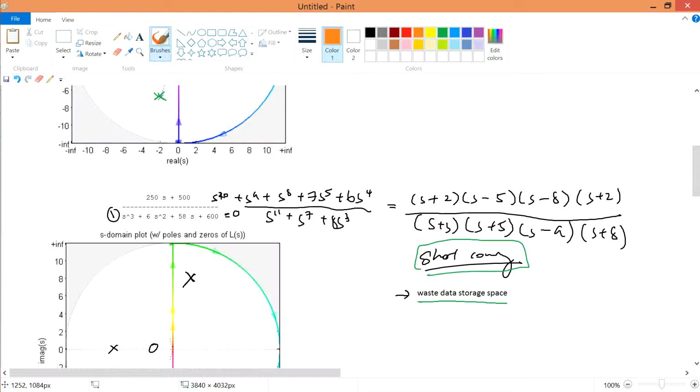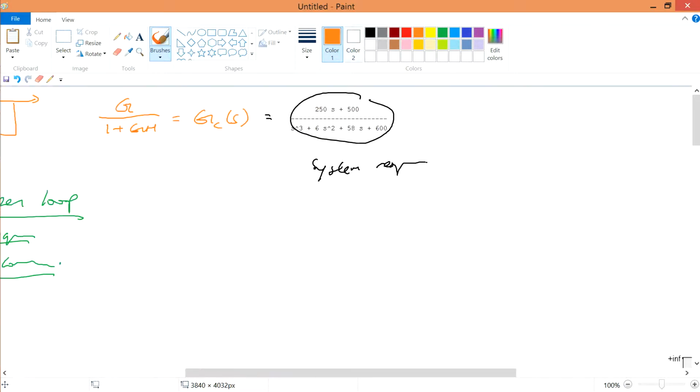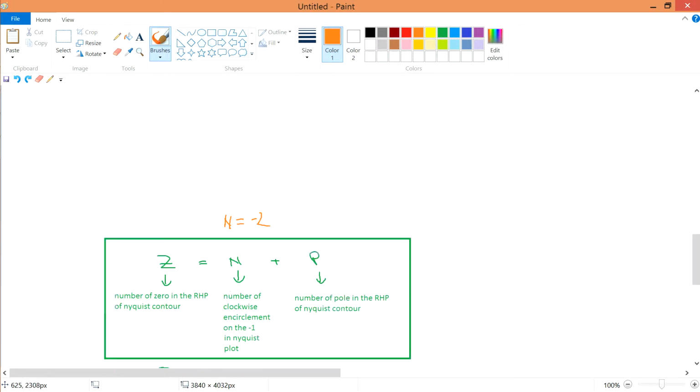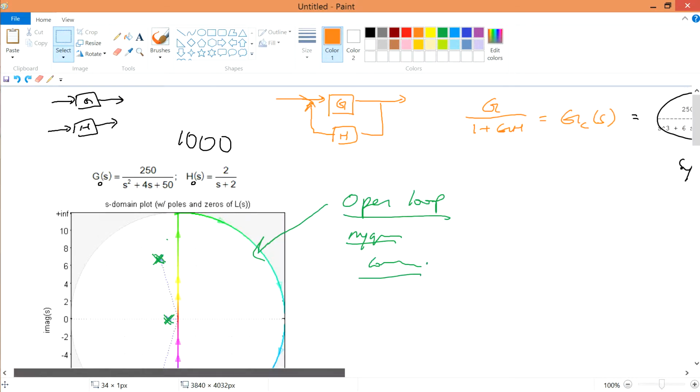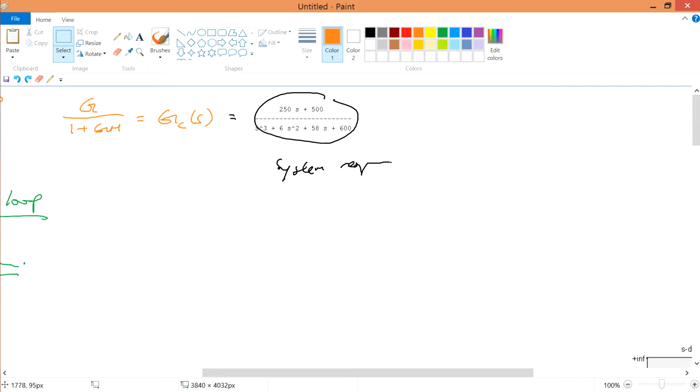Next, maybe I should clear things up a little bit. Since we know that this is the closed loop transfer function, and we are keen to know what the closed loop poles are, and since we know the Nyquist plot, we can just find the number of poles that are in the right half plane. Then we can use this formula to find the number of zeros without actually calculating both zeros and poles in the closed loop system. So this actually saves a lot of space. And if you remember, the closed loop system is G over 1 plus GH, correct?